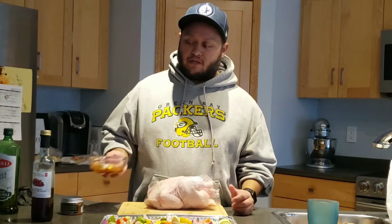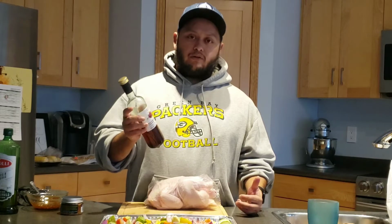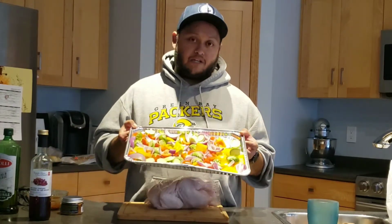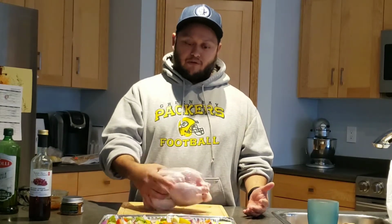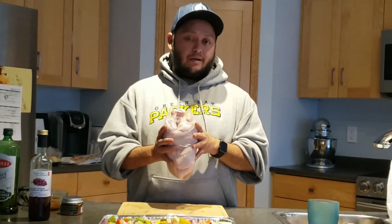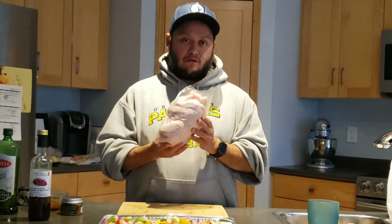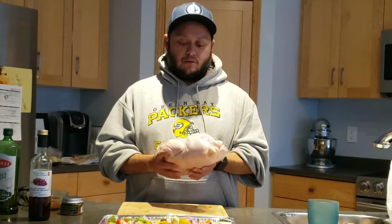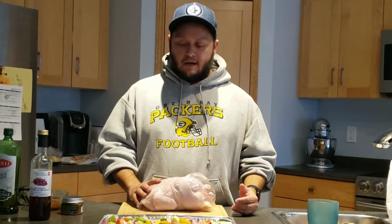So just mix some of that spice with some olive oil. And then we're going to be seasoning a little bit more with some red wine vinegar and putting it on top of some veggies that I've already prepped here for everybody. This chicken in particular came from Miller's Meats, which is a local butcher shop here in Winnipeg. I recommend you buy from your butcher, get to know your butcher. They're going to help you out a lot. If not, buy from your regular store. It's fine. Just make sure you get a good sized chicken, enough to feed your family.